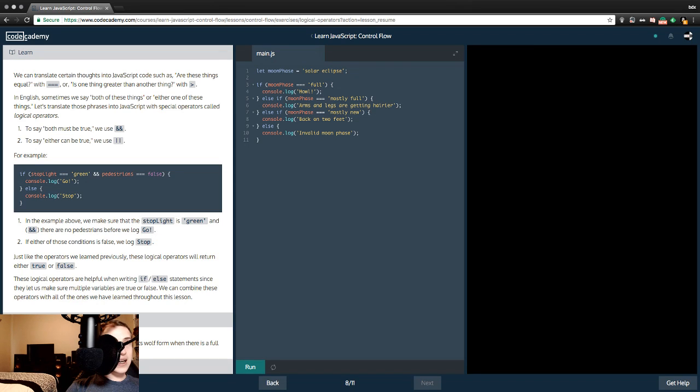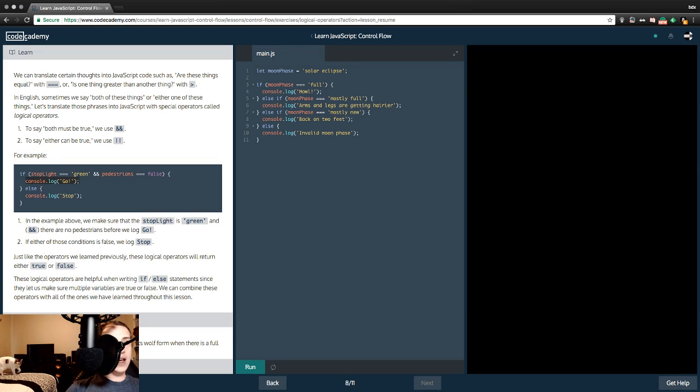Okay, so 8 of 11. We can translate certain thoughts into JavaScript code, such as, are things equal with equal, or is one thing greater than another with the greater than symbol. In English, sometimes we say both of these things or either one of these things. Let's translate those phrases into JavaScript with special operators called logical operators. To say both must be true, we use and; to say either can be true, we use the vertical pipes.